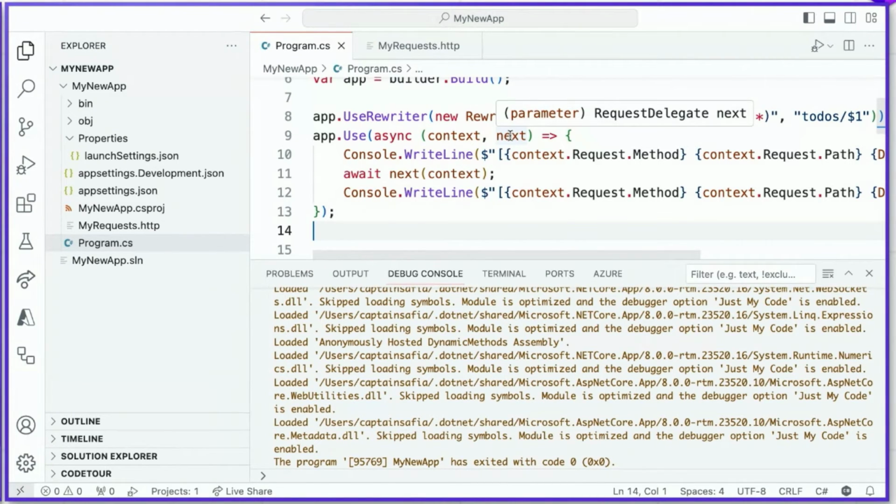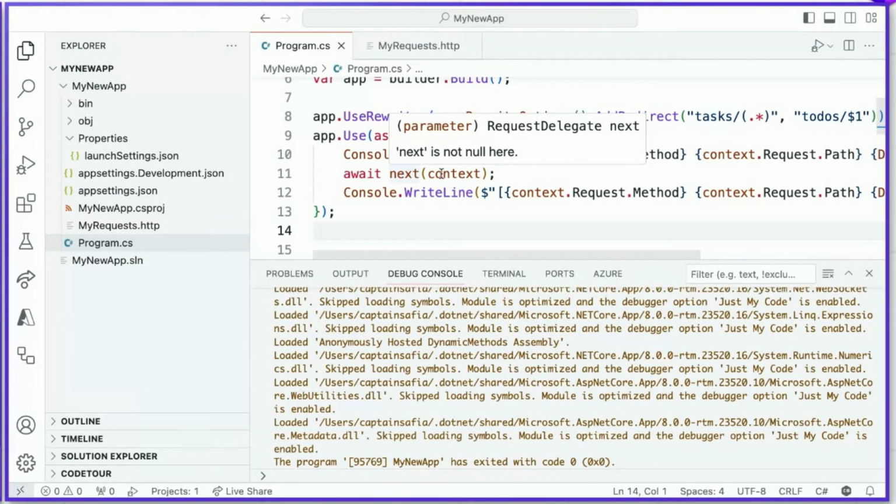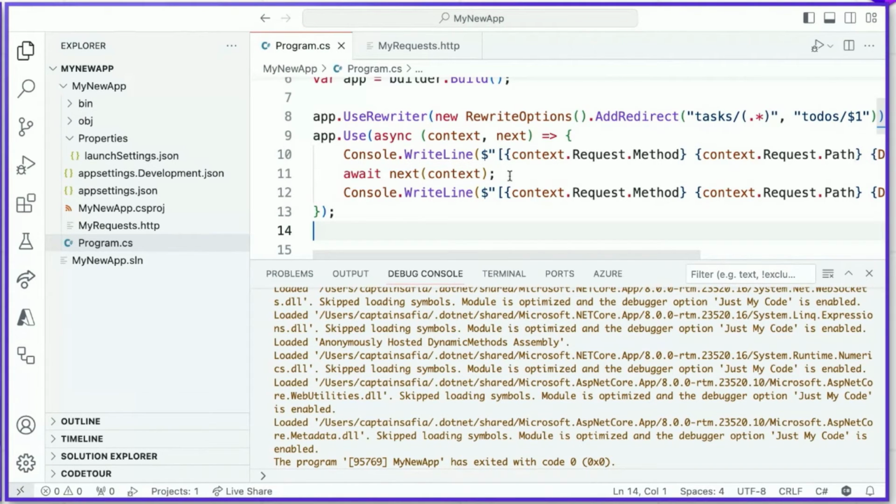What does that second parameter, next, mean? Well, middlewares run in a pipeline. After the first middleware in the pipeline runs, it's meant to invoke the next middleware in the pipeline as part of its functionality. It's basically a way of saying, I've run my logic, now you run. This is what results in the nested invocation pattern of middlewares. My middleware here has a rather simple implementation that makes use of the properties that are available on the HTTP context and calls the next method in order to invoke other middlewares in the pipeline.